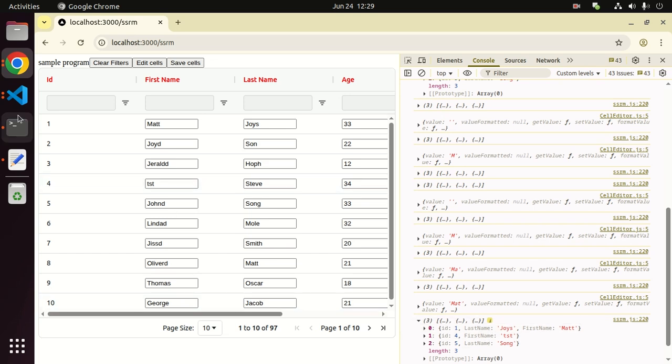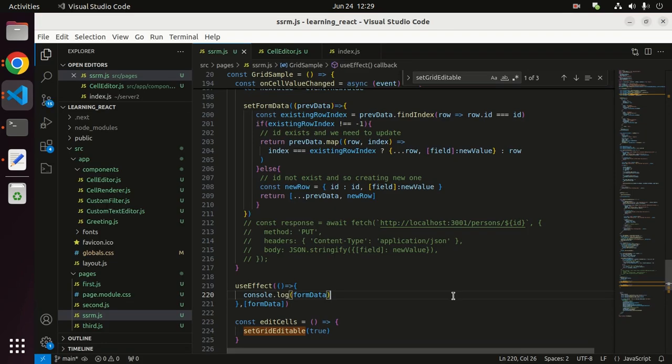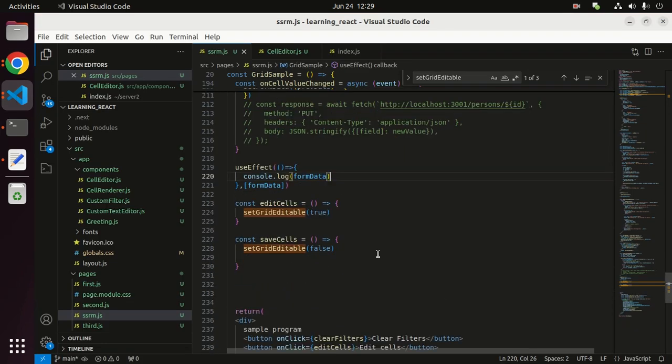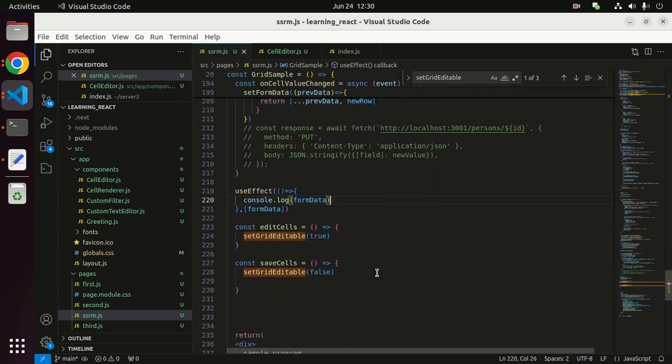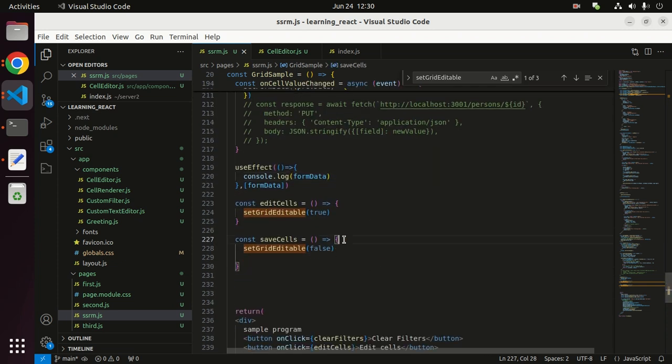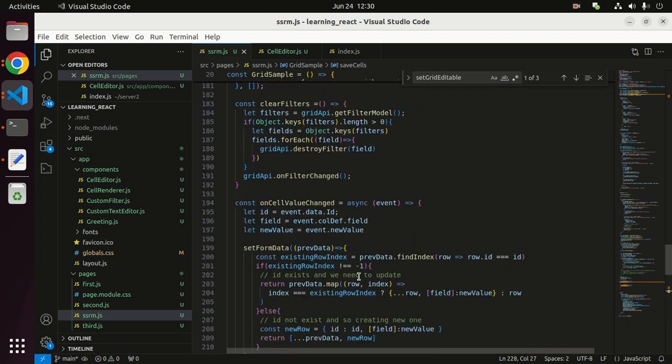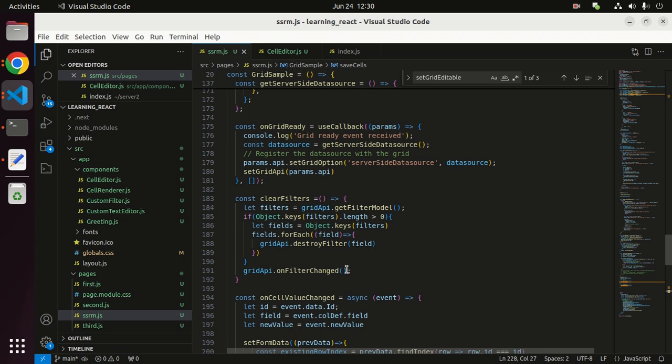Now we have to create an endpoint for saving this form data. First we are going to send this data from here. So I am copying a function.